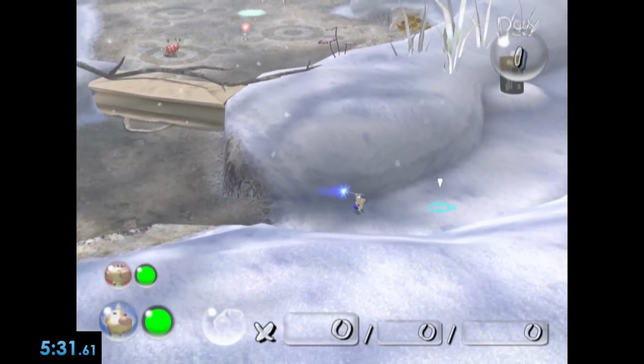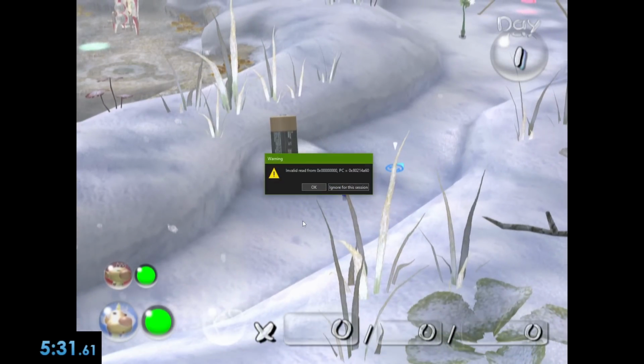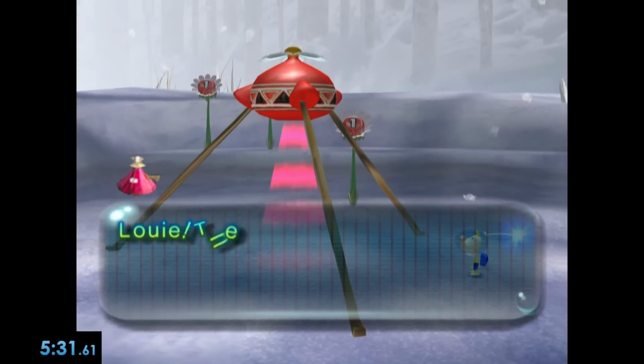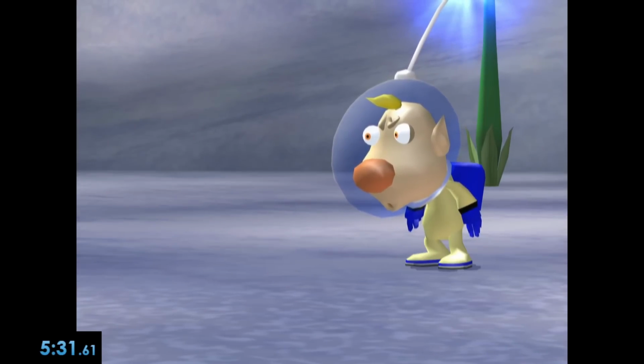Funnily enough, the game does crash after a while after you've done this, so it's not a true softlock, I guess. Also, don't mind the totally legitimate GameCube Windows pop-up, by the way. But even if it was a true softlock, it's still pretty slow, clocking in at 5 minutes and 31 seconds. Obviously, we can do better, so let's move on to the next one.